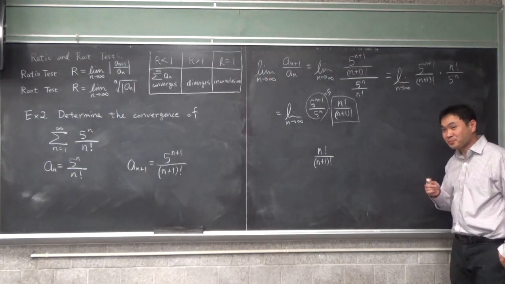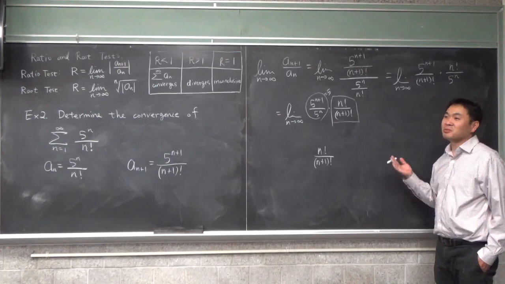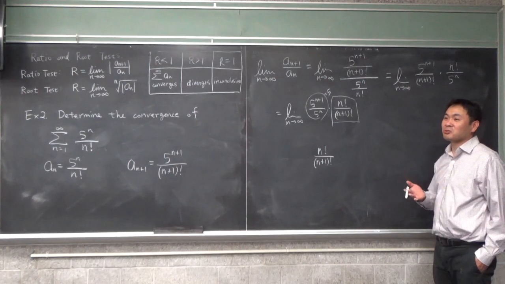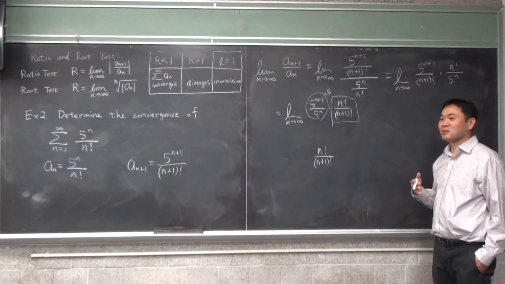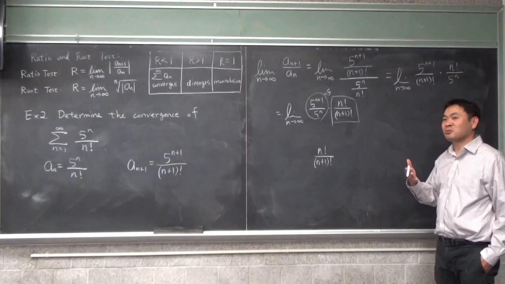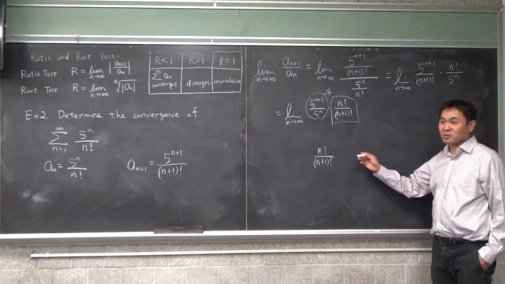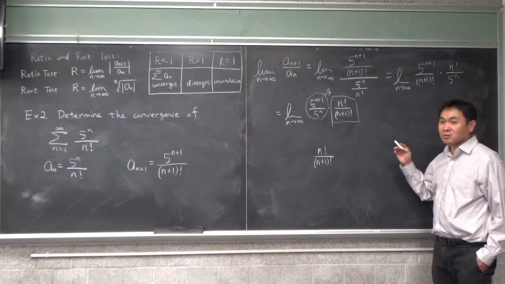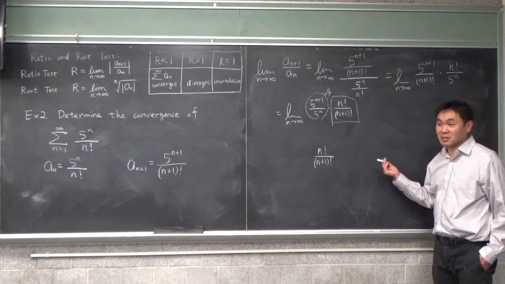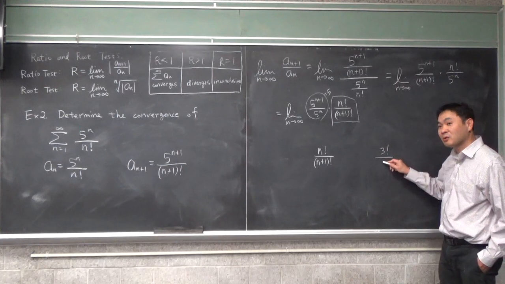I say this because even with 12 years of education through your high school, nobody really taught you how to think. And I actually want you to know how to think. When you see something abstract, you want to make sense out of it by thinking of examples. So think of some small number, say n is 3. In that case, you have 3 factorial divided by what? 4 factorial.